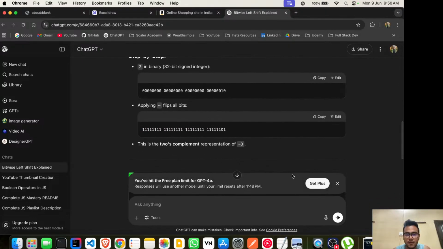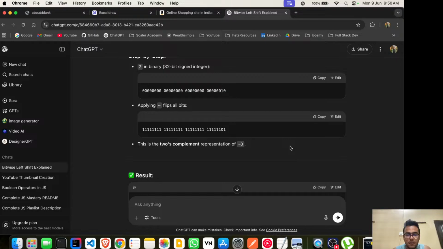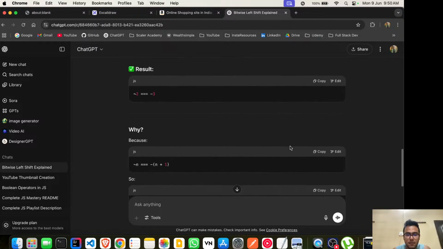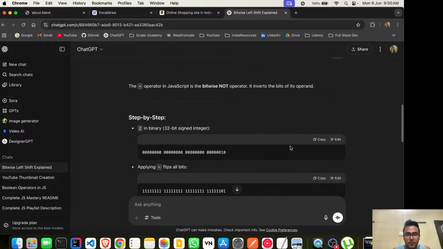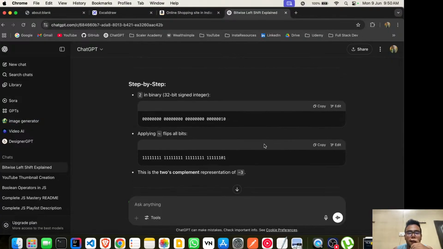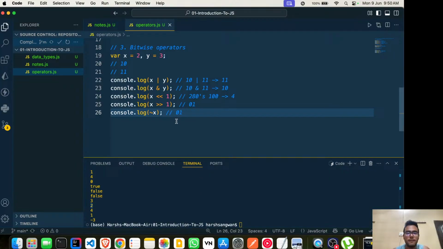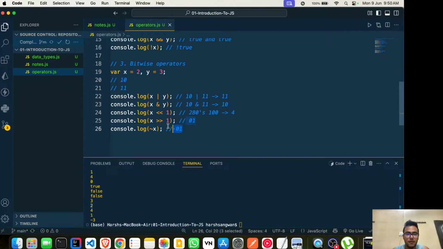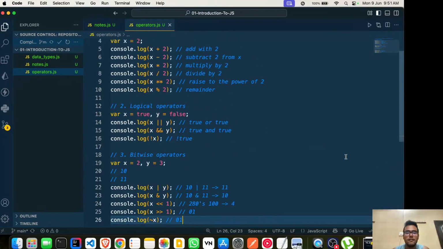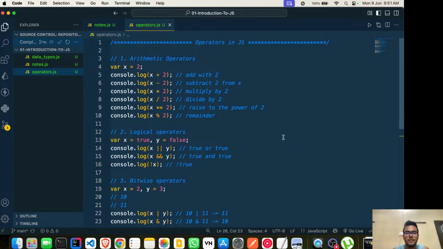Okay, flip the bits: minus n plus 1, applying flip all bits. Okay, I'm not much familiar with the bitwise operator, so I don't know what is going to be the output for this. So that's in brief about the operators in JS: arithmetic, logical, and bitwise.